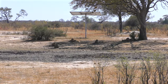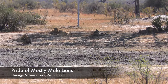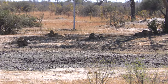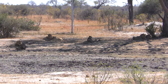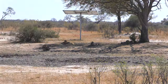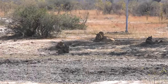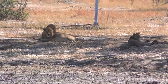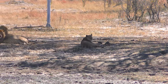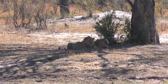Oh my goodness — one, two, three, four, five, six, seven solar panels... wait, there's one laying down. Three on the left, four — no, eight on the left! One just stuck his head up. My gosh, six males. There's the whole pride, I guess. There's two two-maned males. That's a lot of males.